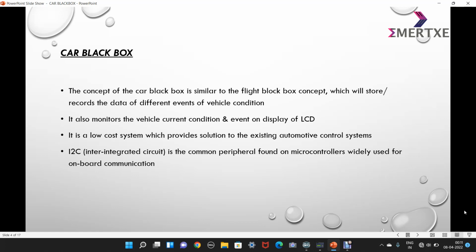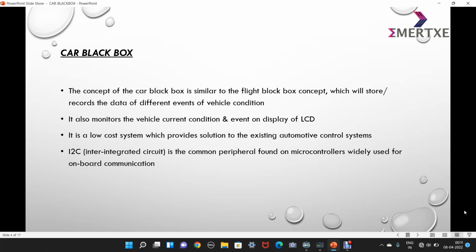So we get an idea about how these accidents happened. We get a reason to find at which state or condition the vehicle met with the uncertain condition or accident. So we get the data.